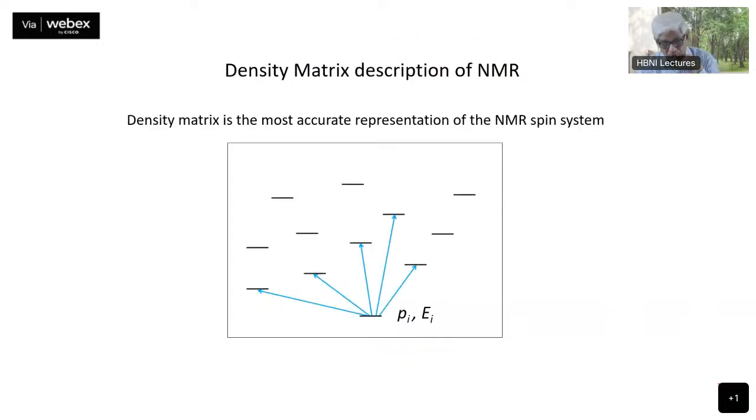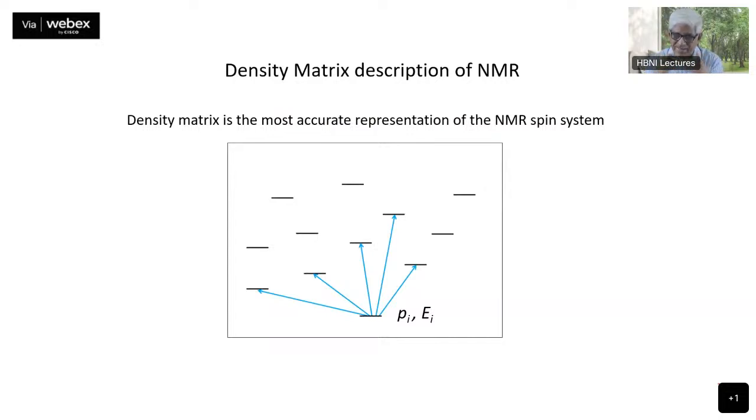Okay, now so far we used hand waving arguments and vector pictures, vector diagrams to describe the magnetizations and transfers wherever possible. We could explain that. But there is a limit to what we can learn from there, how much we can learn. Everything that happens in correlated spectroscopy or multiple quantum spectroscopy cannot be understood by the vector picture. So these are much more complex, and therefore one has to adopt a much more rigorous treatment, and that is called the density matrix description of NMR.